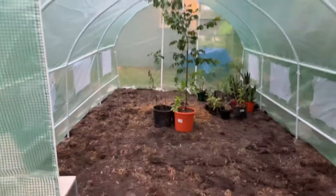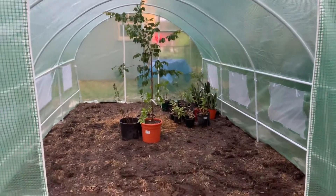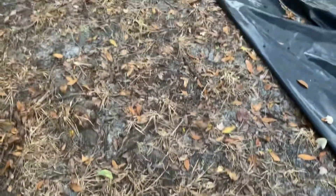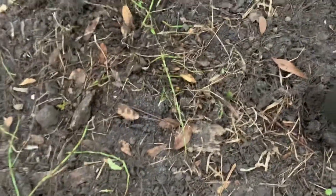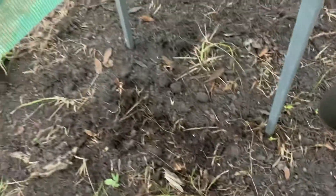I'm gonna leave the door open so it can resist the cold but not completely die — unless it starts dropping below freezing, then I'll actually close it to keep them warm. This is what the ground looks like: almost everything has died off, there's a lot of root mass still, and then some more troublesome things — the palms, a couple of stringy things. Some pull out a little easier, some are a bit more aggressive. Not really sure what kind of weed it is, but it killed off 99% of everything.